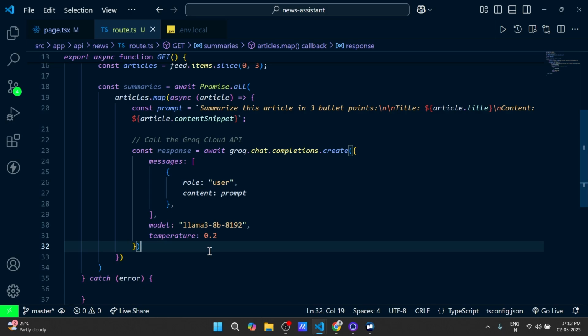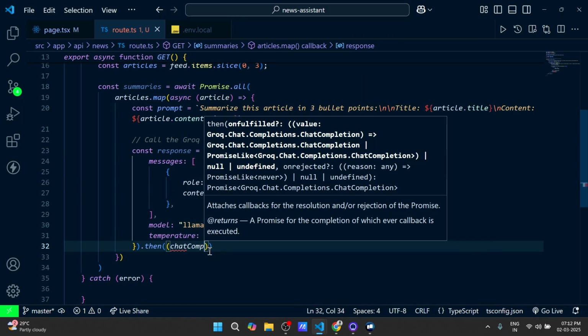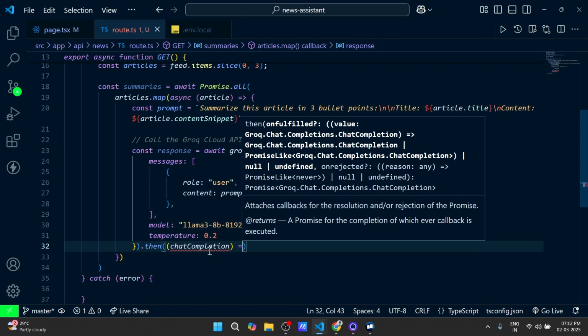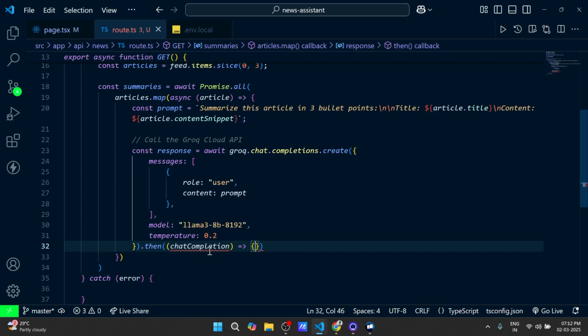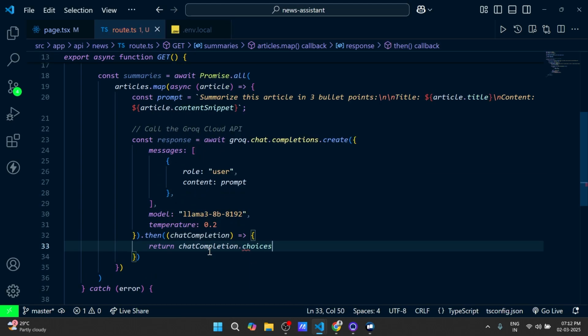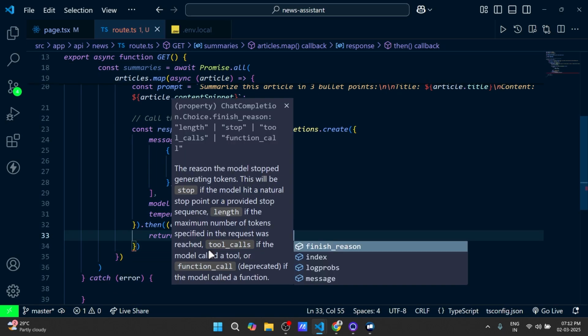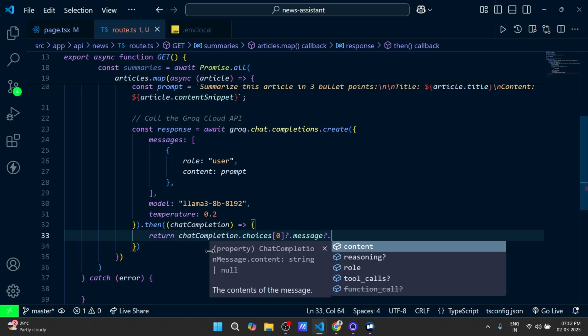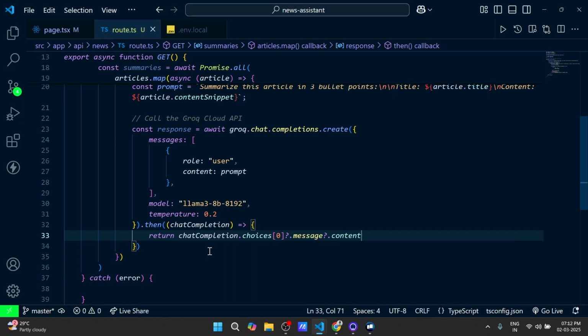So here we will have a promise. After this is done, then we'll add a chat completion, which will return us chat completion.choices at the 0th index.message.content. If it has the content, it will return us this, or just return us an empty string.